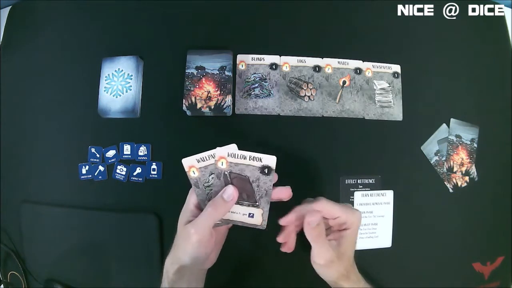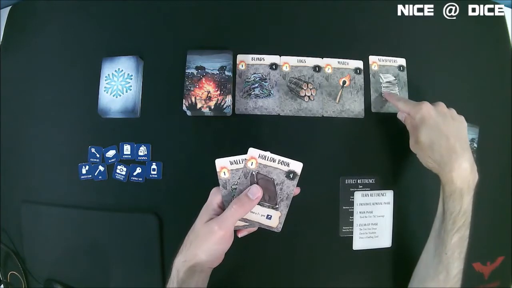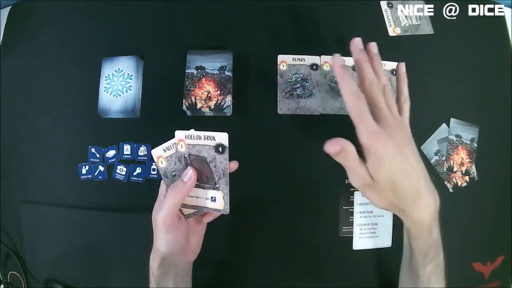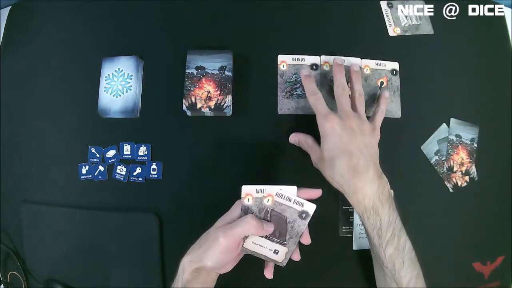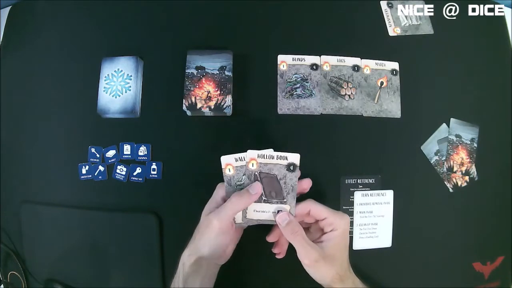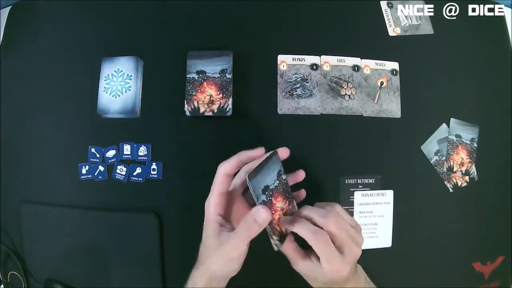Cleanup phase starts by having the fire die down. So you take the rightmost card from the fire pit, you get rid of it. That's just discarded, no longer relevant. Then you check for frostbite. So if there are less than 3 cards in the fire pit, you'd get a frostbite card from there. Not the case at this moment. And then you're going to draw another kindling card from the deck. So that's what you would do on your turn.